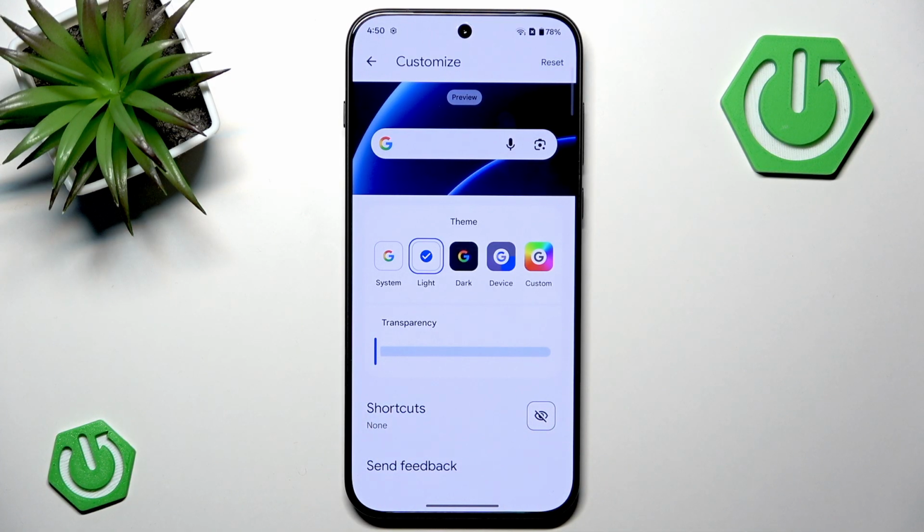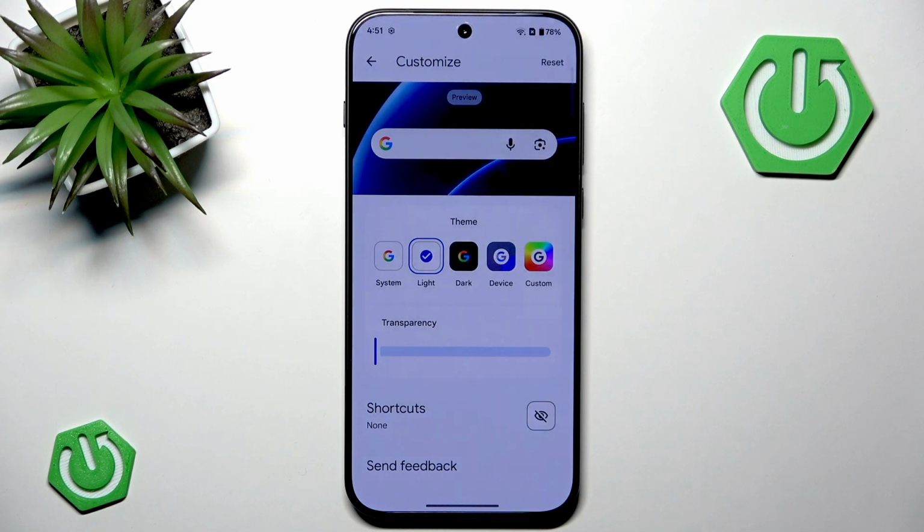But about shape, I'm not sure if you have an option to change the shape of your search bar on your specific OnePlus 15, because as you can see on my device I do not have that option, but you might have. So please check that, and it will be very great if you have that option to change the shape specifically. So that's basically it.